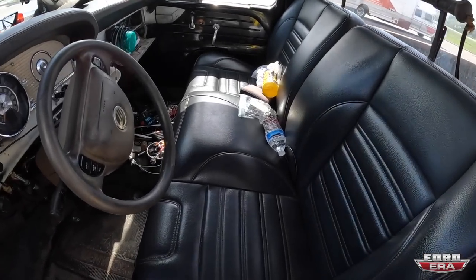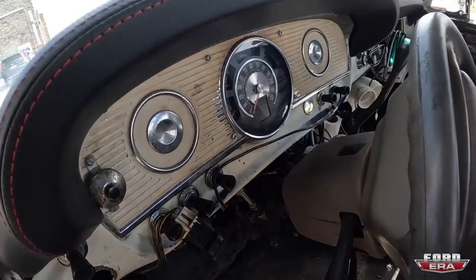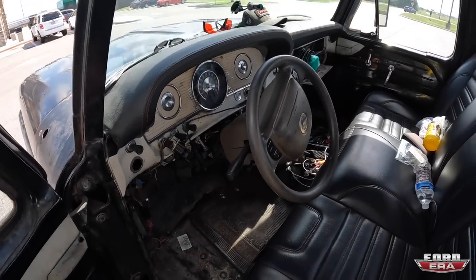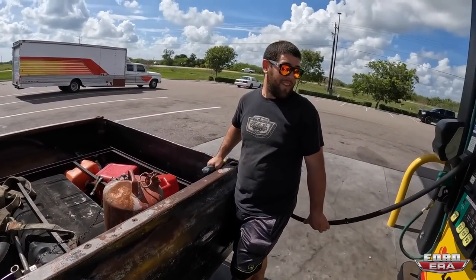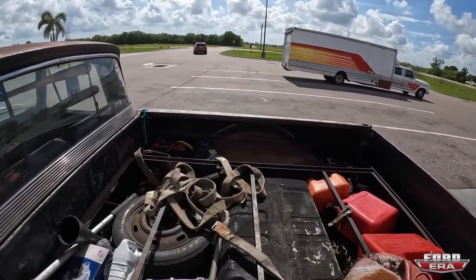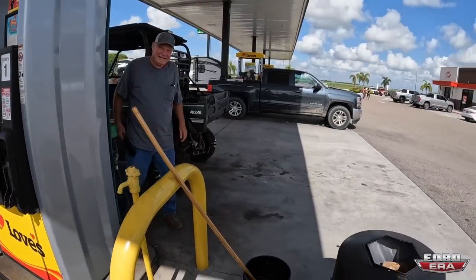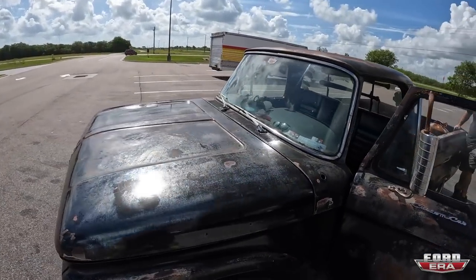It's got TMI seats, you can see the original Mercury steering wheel, Dakota gauges, TMI dash cover. Simi's been daily driving this thing for four or five years now. It looks bad, sounds bad, runs bad — oh yeah, yes sir you know it. Go ahead, we're gonna show him this truck and we'll see you guys when we hit the road again.